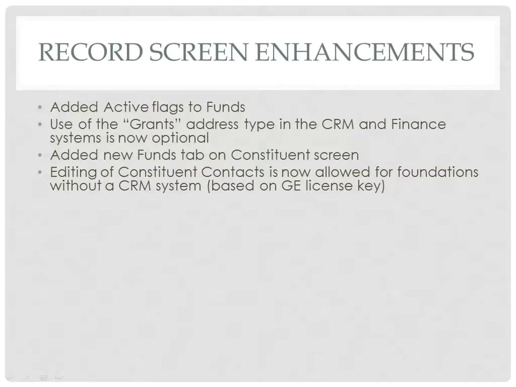This one may not affect many of you, but this is that editing of constituent contacts is now allowed for the foundations without a CRM system. Most of you have Raiser's Edge or eCRM as your CRM system. We have a few foundations who don't have either. And if you don't have a CRM system linked, then we give you a license key that allows you to create constituent records and fund records using GE.